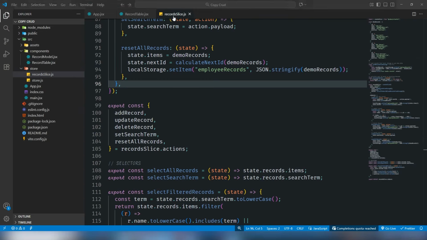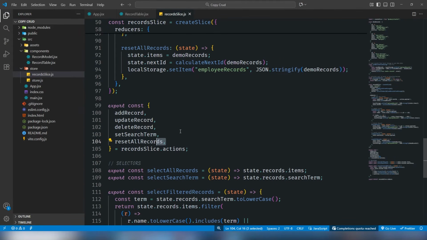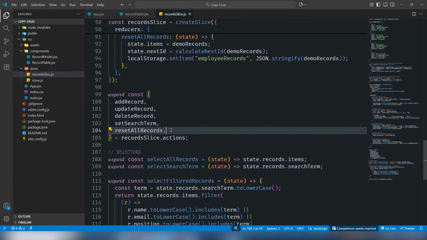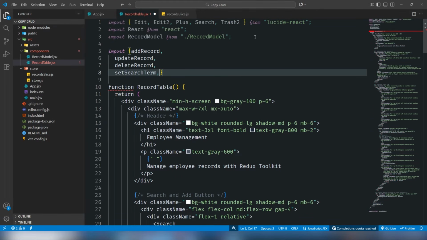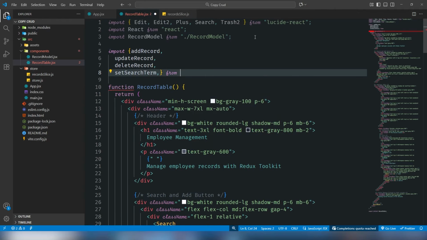And yeah, so we're going to work on it. So I need to get all of the functions, which are add record, update, delete, set search term, and reset. I'm going to copy this, and we need to use import, destructure them from the store record slice.